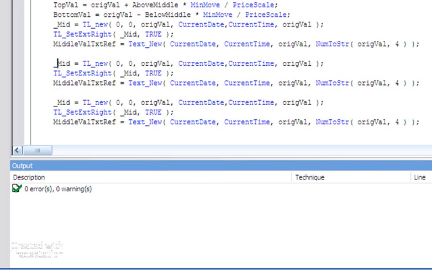So the next one we're going to draw is the top, and again the syntax is very similar, only now we're going to use top val instead of orig val.